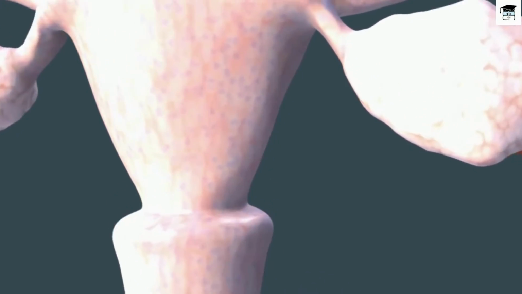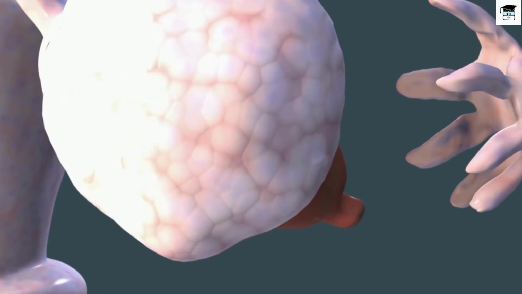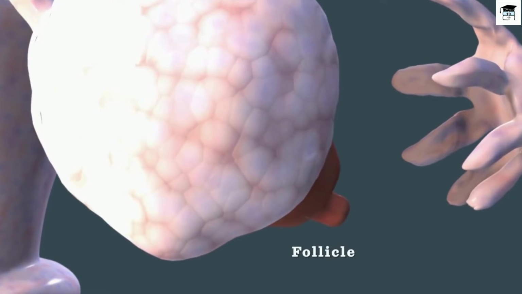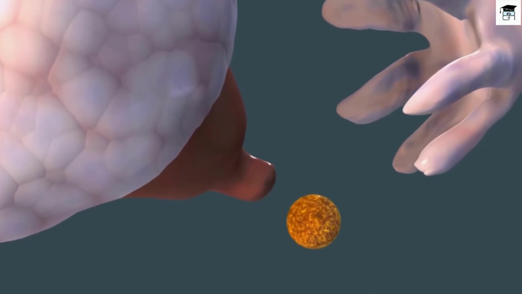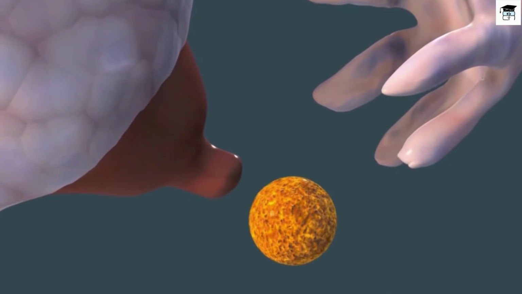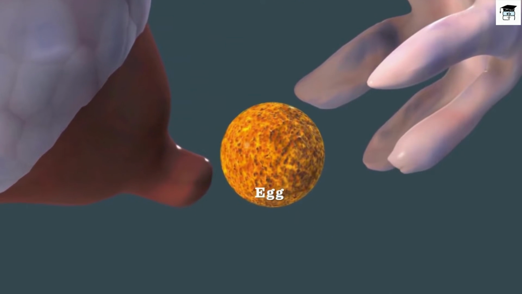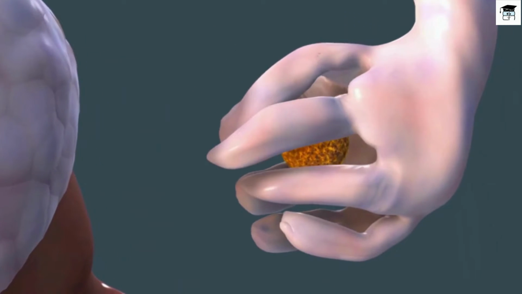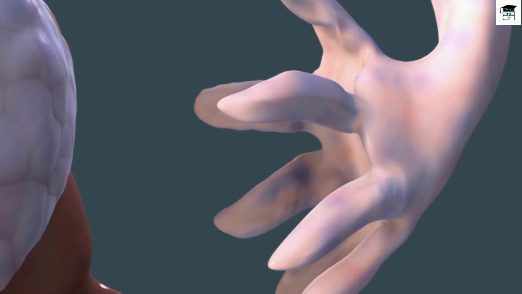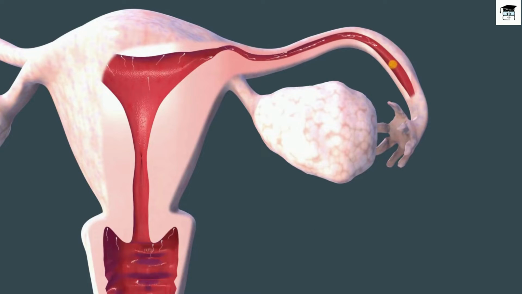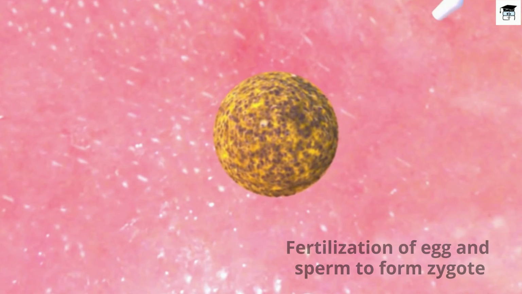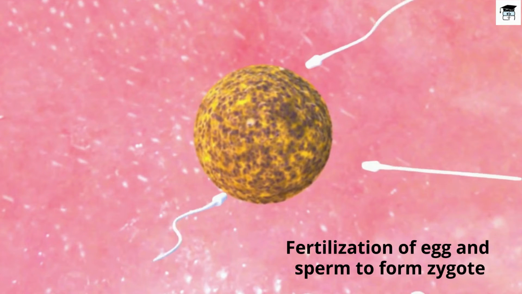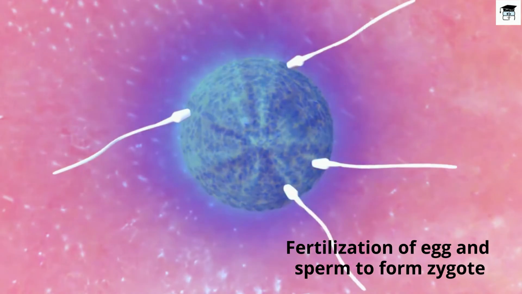Unlike the male reproductive system, which produces millions of sperms, the female reproductive system produces only a single egg or ovum that participates in the process of reproduction. So, the female reproductive system is framed to perform a different function that includes delivering the ovum at the region of fertilization. The fertilization of egg and sperm to form zygote takes place in the region of the fallopian tube inside the female reproductive system.